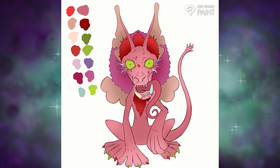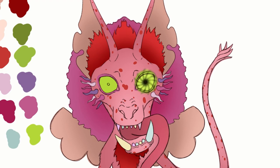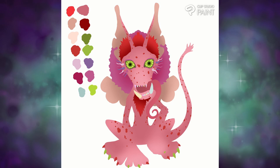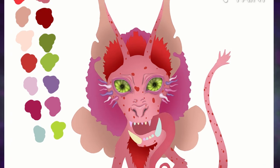I'll end up turning the sketch on and off so I can see what I'm actually doing, but I have it overlaid so I can figure out where the lines are supposed to go. That's basically why it keeps flickering on and off — I'm just using it as a reference for where I need to add shadows and different things. I'm pretty new to digital drawing, I've only been doing it here and there in my spare time. I also switched over to Clip Studio Paint for better software, and I'm still learning where everything is. One thing I didn't realize was that I could export the time-lapse without the watermark, so next time I would do that because I don't really like how it looks.